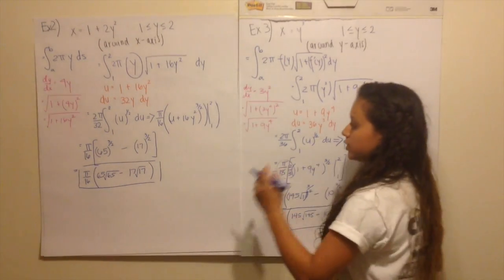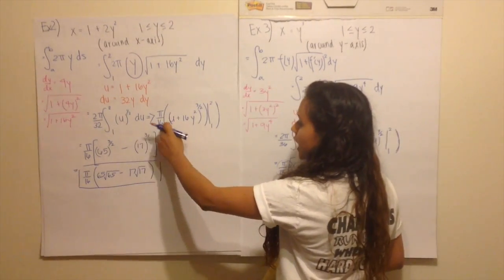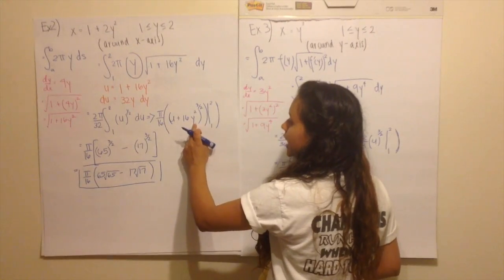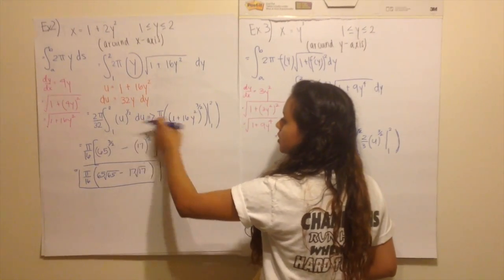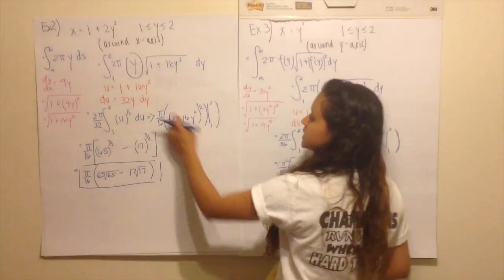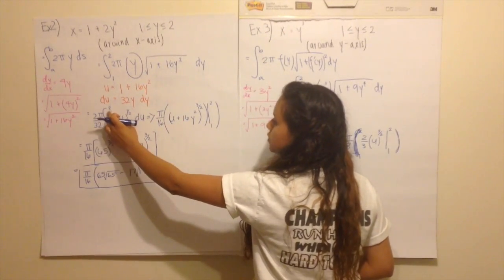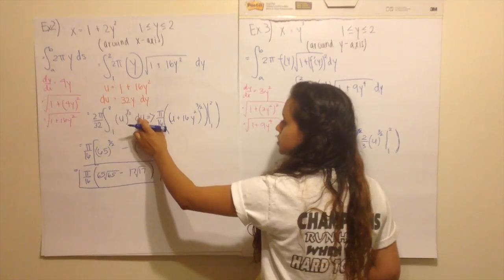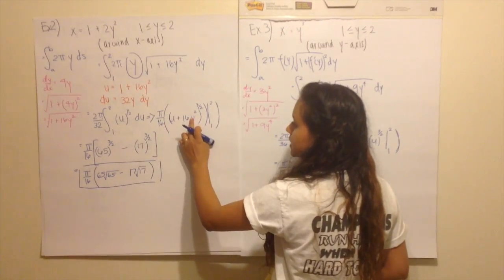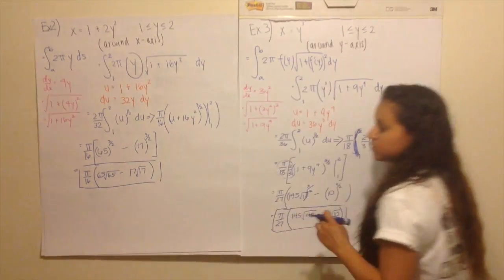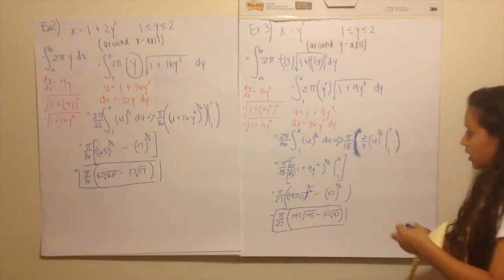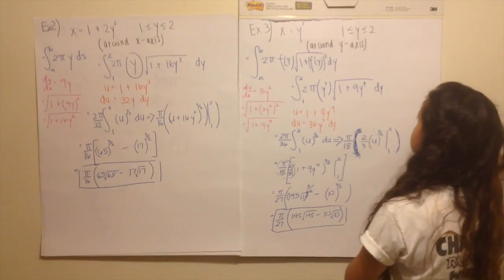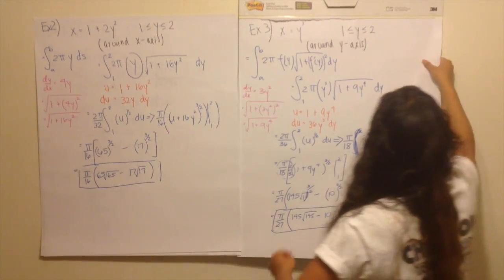And excuse my error, I forgot to let you know that from here to here, I actually integrated. So I actually skipped a step. I integrated this, which would be 2 over 3 u to the power of 3 over 2, and then I just basically plugged this in here. Okay? Just to clarify that. Alright, so having that said, let's do our last example.